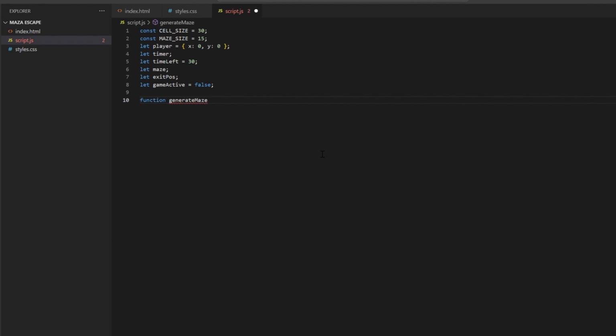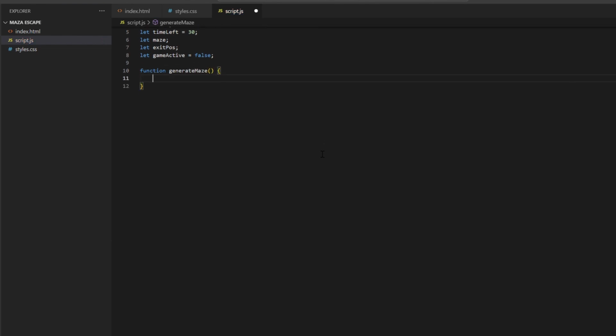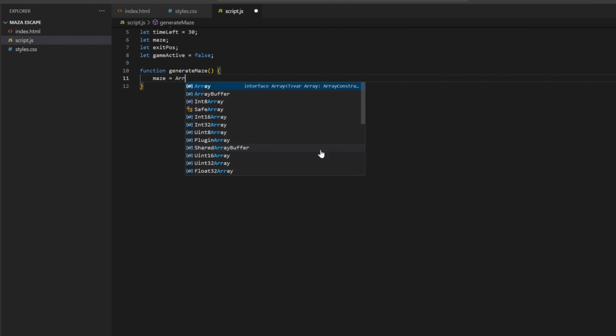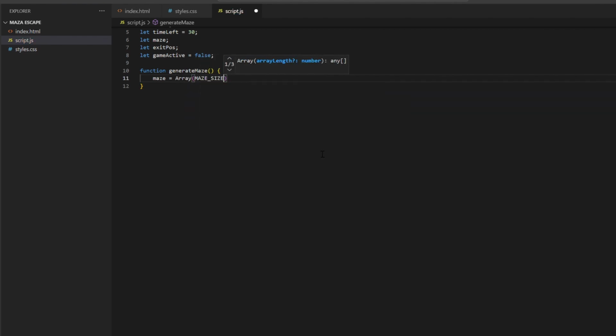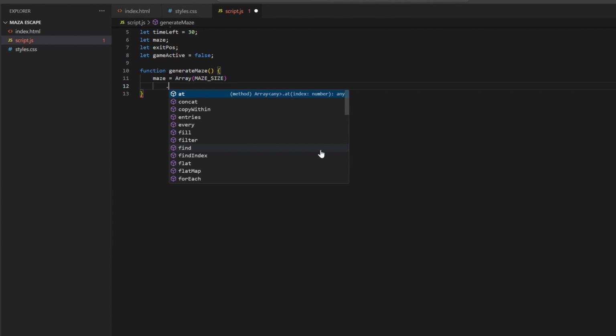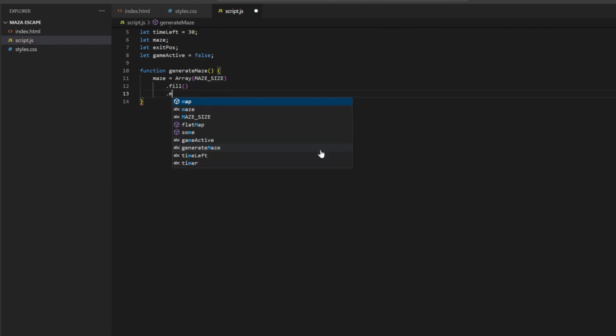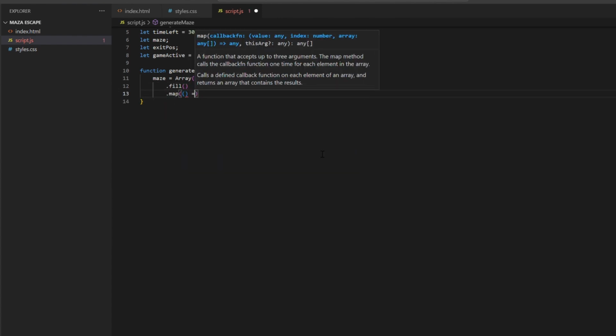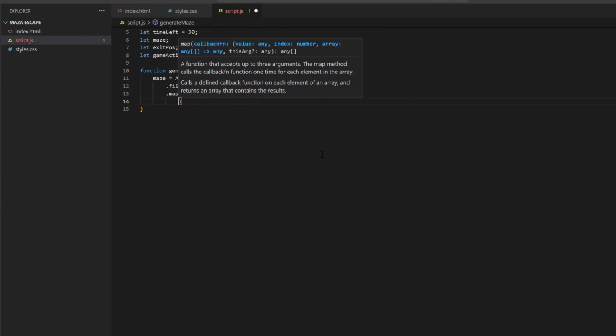Now create a function to generate the maze using a depth-first search algorithm. Initialize the maze as a 2D array of cells, each with the walls on all sides and marked as unvisited.